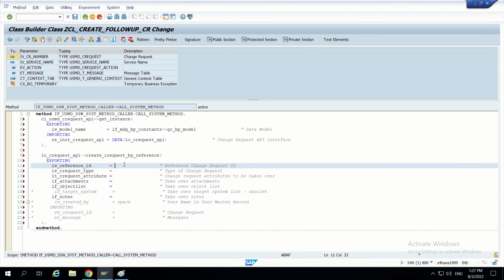We have to export it. Reference ID means it is a CR ID, reference change request ID. Reference change request means the one in which workflow we are in for the first time. So when we are opening here, a new change request will get created, right? That comes as iv underscore cr underscore number.